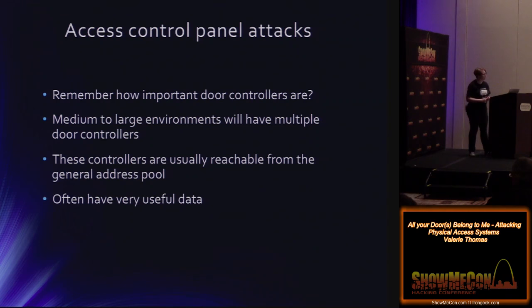Okay, back to our access control panels, the teeny little mini computers that aren't very smart. These guys basically have a local cached database of what's in the access control server, right? So they have all of the access lists. They know that I'm allowed to access the doors that are listed in group A at these certain times. And the controller is basically, because it uses everything on copper to communicate back and forth, to the door release function. It does that for a couple reasons. First of all, this environment cannot tolerate latency. So they use copper in this case because there's no network latency if you've got everything hardwired in.